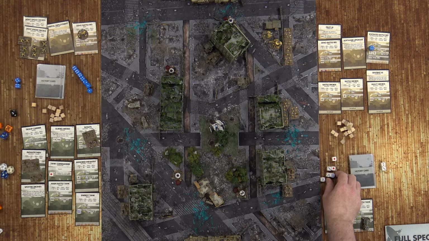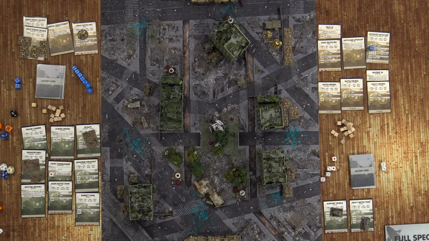And my troop carrier. So you loaded the energy tank. Nice. Yes, because you never know your luck. And the other one is a troop carrier, which is loaded with troops too. It is loaded with troops. It does have a light MG.